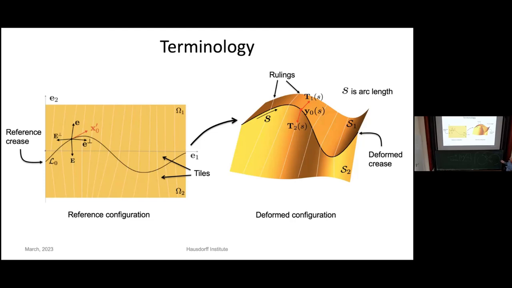And I guess as many people would know here, if you have an isometric mapping and you look at the deformed configuration, you can do this with a piece of paper: you take any point on the deformed configuration and you turn the paper in the right way, then you can see a straight line through that point. That's the ruling. And so there are rulings here, and there are rulings here as well. So the white lines are the rulings for these two surfaces. And if you take the inverse image of the rulings, you get rulings back in the reference domain. So we'll be using those as well. So there are rulings in the reference configuration, and there are rulings in the deformed configuration, with the ones in the deformed configuration having the usual meaning of rulings.